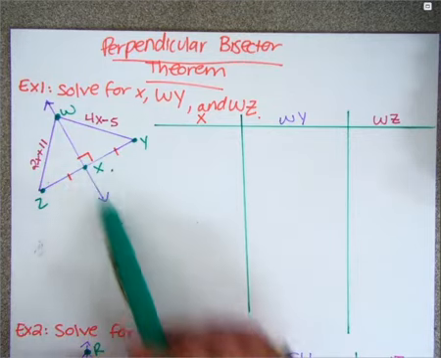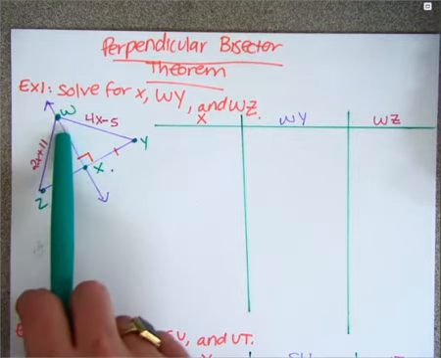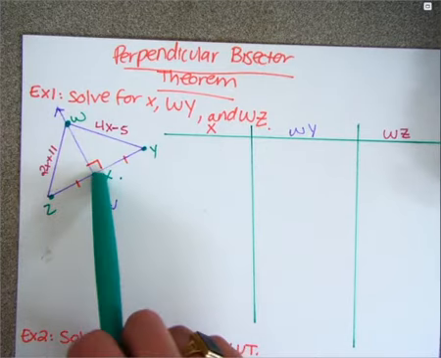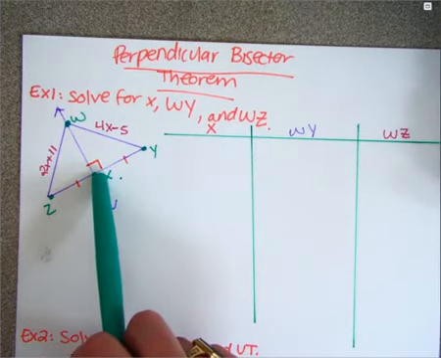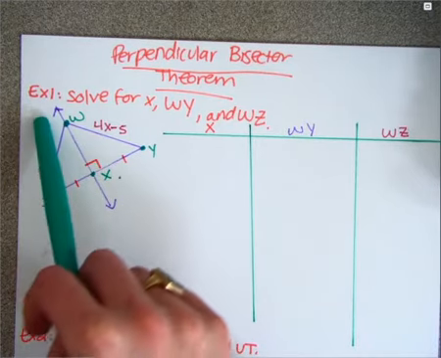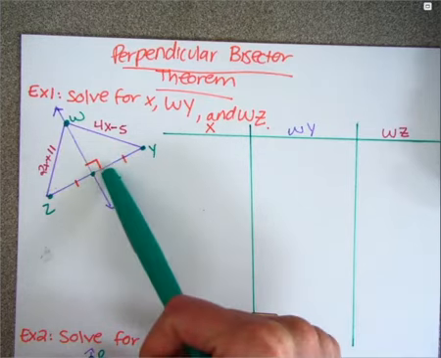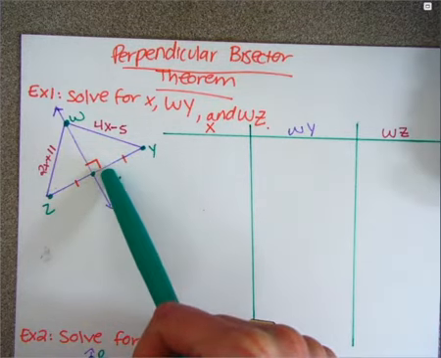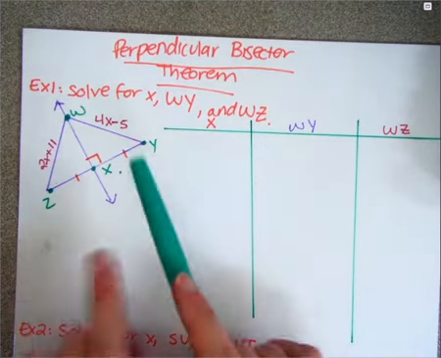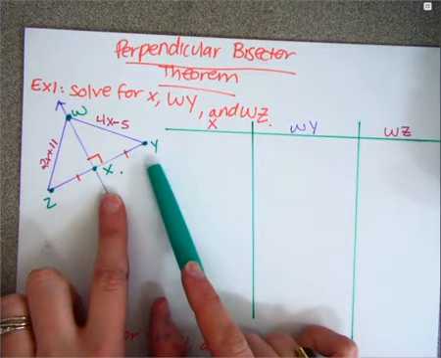If you guys see here, line WX is heading on its own little way, and then all of a sudden it hits segment ZY, and this nifty little boxy thing forms, which is a 90-degree angle. So line WX is perpendicular to segment ZY because it's hitting it at a 90-degree angle. Whoa. So I already know that it's perpendicular. And then, do you guys see here that ZX is congruent to XY?